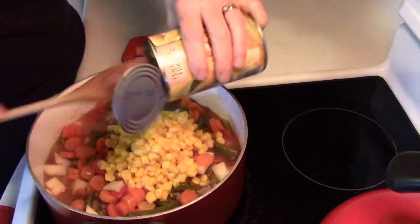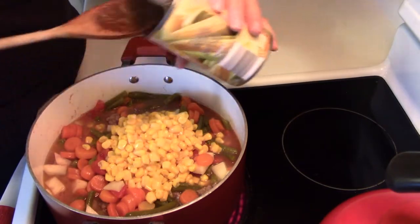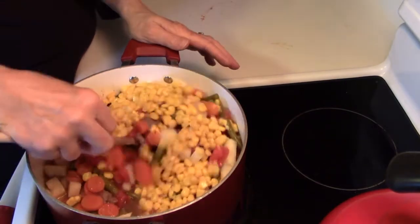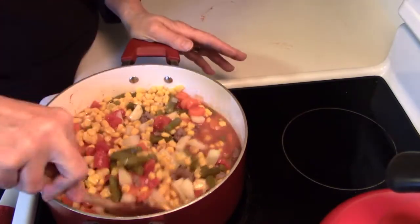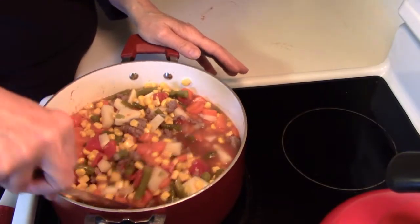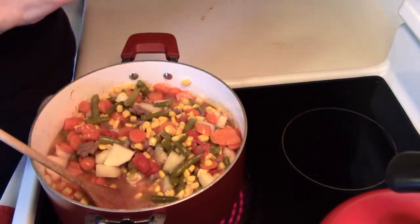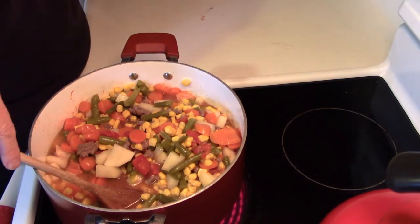Now again, all of these vegetables come from Aldi. They are 49 cents every day. Sometimes I try to just buy them by the case and then fill up as I need, because you never know. The zombie apocalypse could show up and there you'd be with no canned vegetables. Hey, this looks good already, doesn't it? Okay, now I got all those in and I got my heat turned up, so it's going to have to come back up to heat.